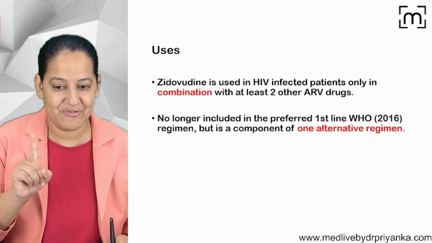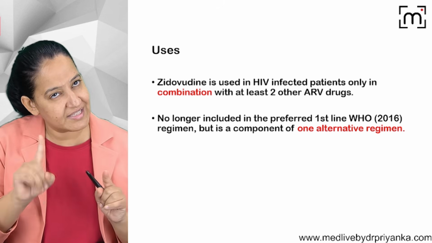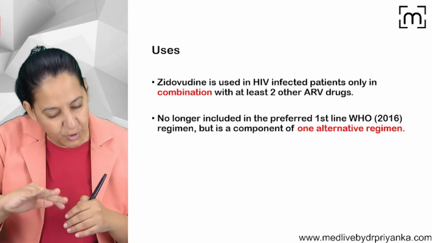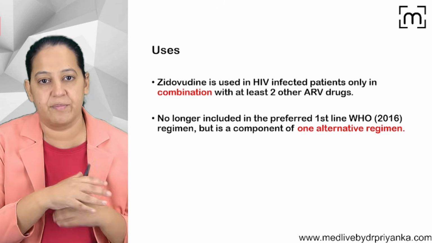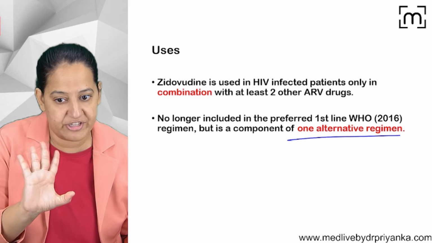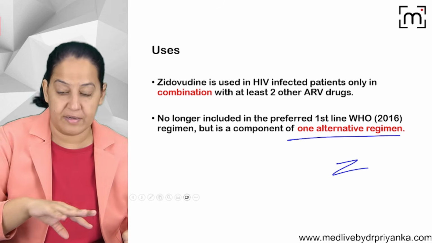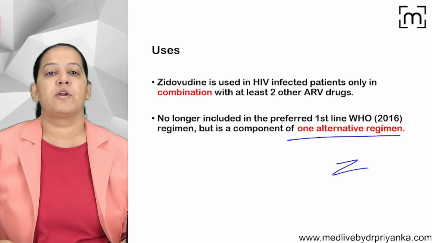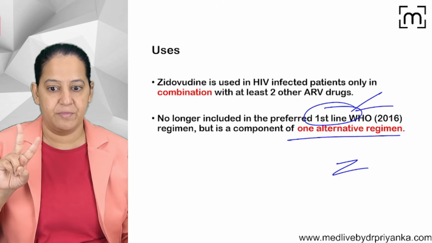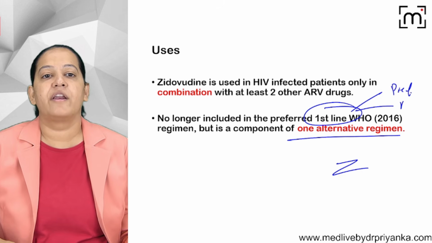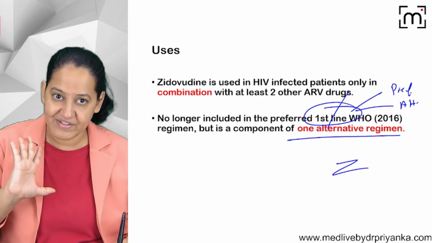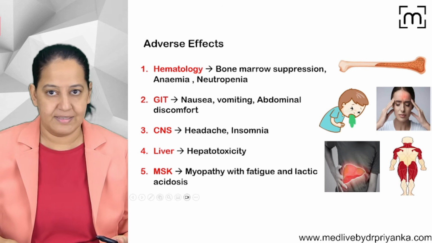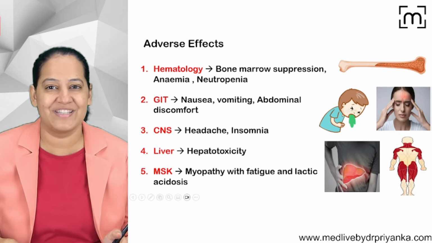Uses. It is not the main treatment. In the end, I will tell you the combination, the first line regimen, the second line regimen of HIV. Let me teach you these 6 categories. After that, I will tell you what is first line regimen, what is second line alternative regimen. It is used in the alternative regimen, not the preferred regimen. So Zidovudine is used in the alternative regimen. There also we will revise when I tell you the regimen. It is the alternative regimen of the first line. In the first line, we have 2 types of regimen: preferred regimen and alternative regimen. It is first line, not second line. But in the first line, it is the alternative regimen. It is always given in combination with other drugs. That is the uses. Of course, use of all of them is HIV.